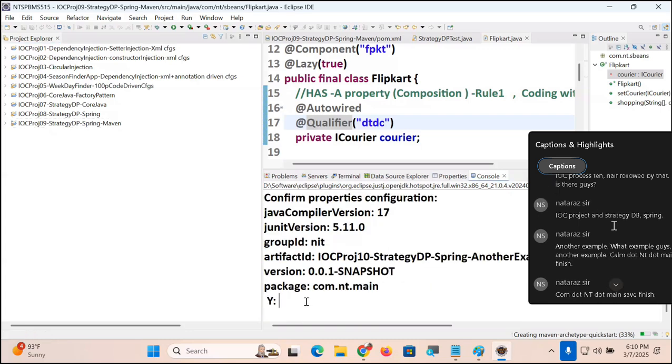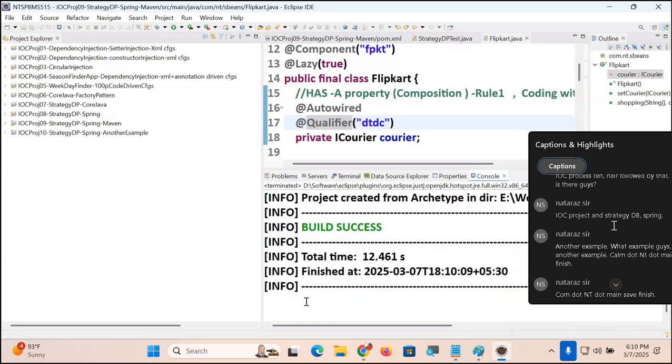You have to say yes, confirming all this information is correct. Then only the project will be created.